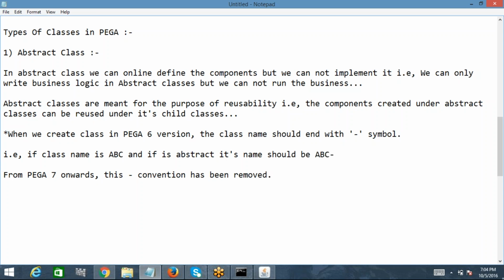That means if you are working in PEGA 6 and you create a class which is abstract, its name should end with hyphen symbol. From PEGA 7 onwards, this convention has been removed. It's not required to end with hyphen symbol.